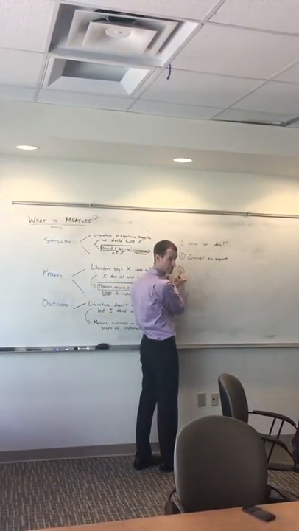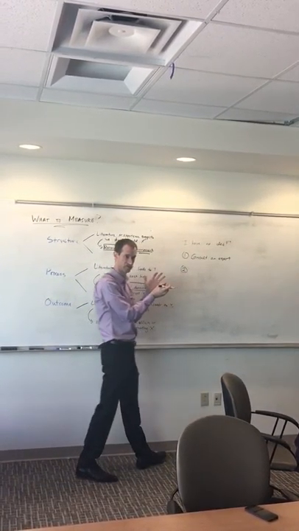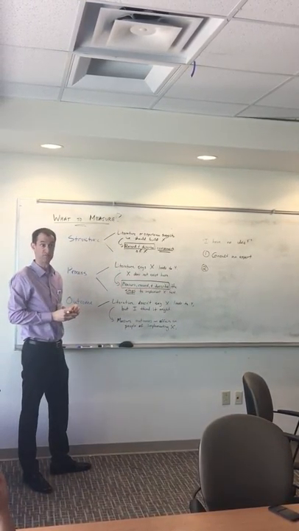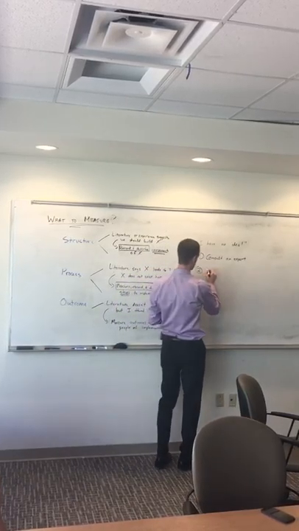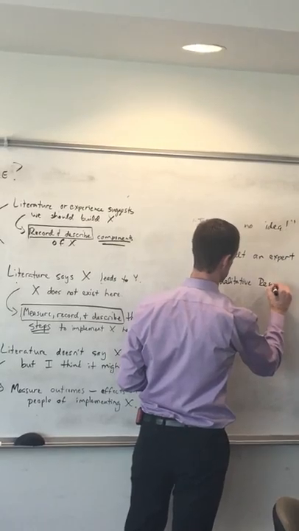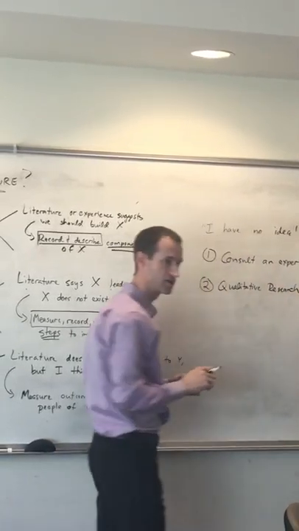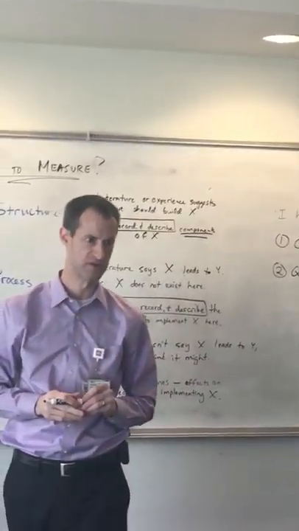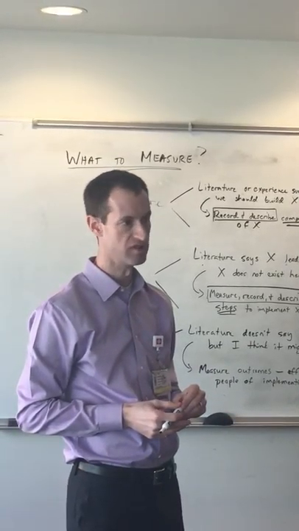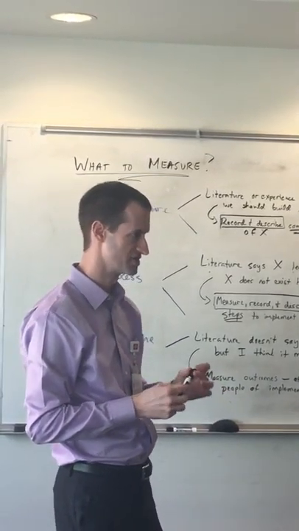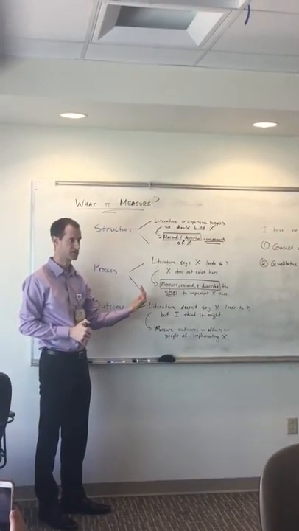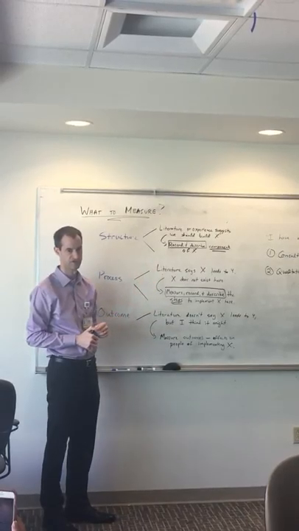The other way that we often explore this is to say, I'm not sure that X is going to make a difference, it's never been proven that X causes Y, and it's never been built anywhere. It's going to start with qualitative research. Asking questions to determine what some of the gaps might be, where this thing might make a difference, and whether it's relevant to the population that you want to study. So this is a place where you can decide if you're moving to qualitative research and not quantitative research, we're saying measuring stuff, because you're going to get a rookie measure not in one of those three categories.